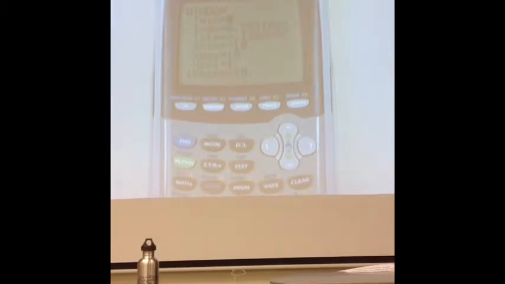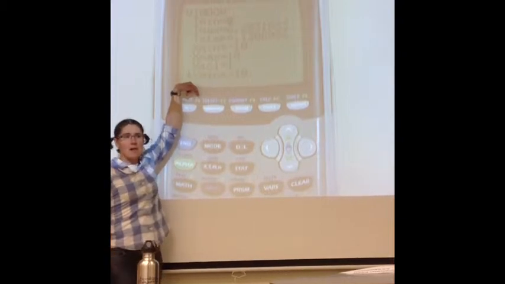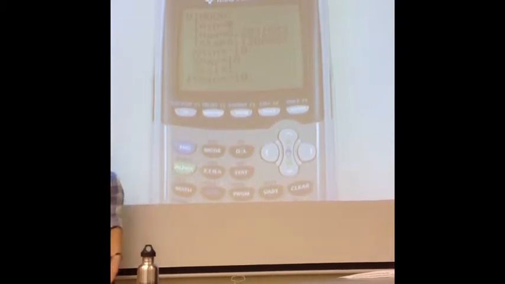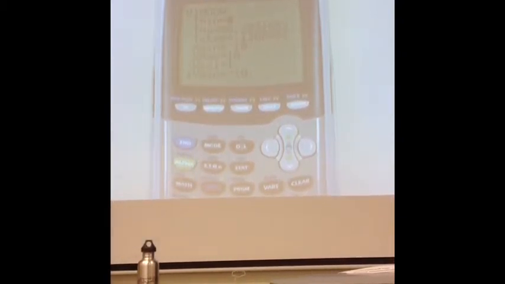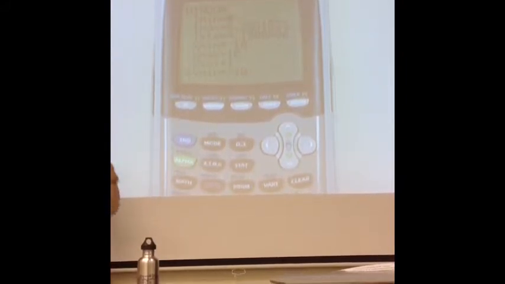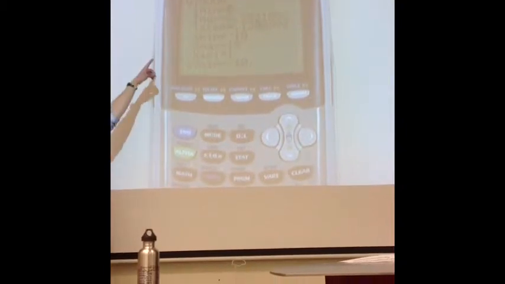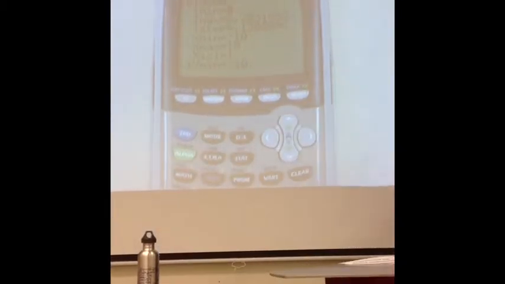There's a couple of things going on here. The x minimum and maximum and y minimum and y maximum are negative 10 to 10 and negative 10 to 10, like they are in your regular graph for the calculator. The t minimum and the t maximum are what we want to focus on. The default has t going from 0 to 2 pi, and the reason for that we'll see in our next example. But we can change those t minimums and t maximums so that t goes from negative 2 to positive 2.